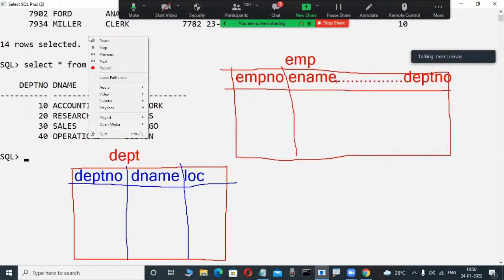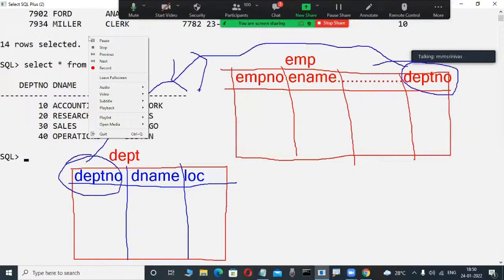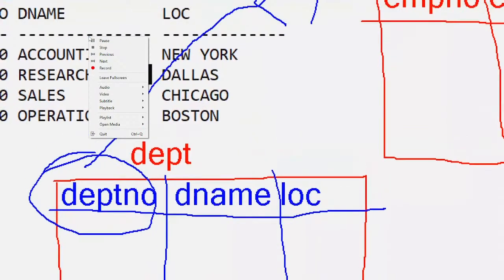In these 2 tables, first you have to check whether a common column is there. Yes, common column there. Only this establishes the relationship between the tables. Concentrate here. Department number here also there, here also there. Okay, fine. Now in this DEPT table department number is a common column, and in the EMP table department number is a common column. Observe the data here, 1 minute.